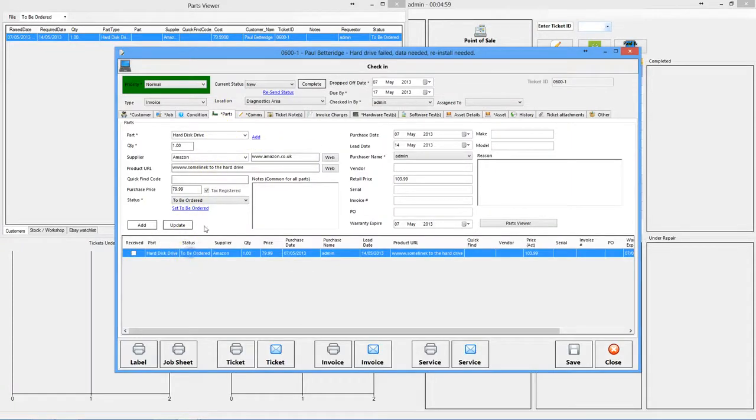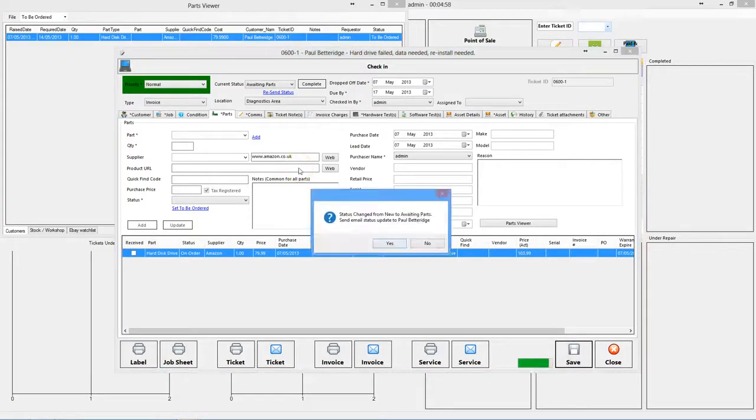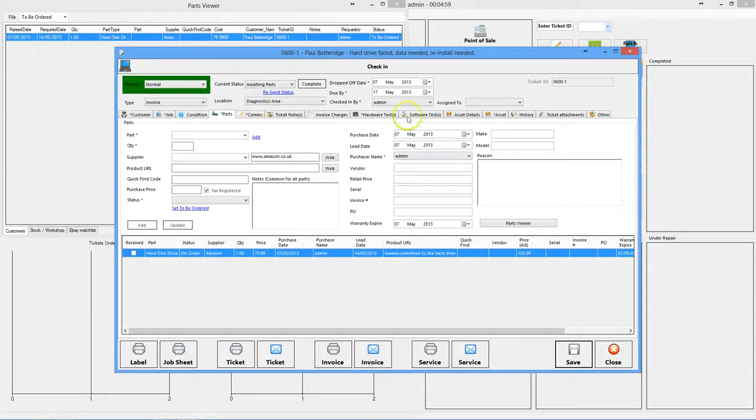Okay, so now I go to this link, click on here, it takes me to the actual link, and I've ordered it, so now I can set it as on order update. And you might want to change the status to a customer and say awaiting parts, and when you hit save, it will send them an email to say that you're waiting for parts, and you can specify in the template how long they may take, and I'm saying no to that. If you've got SMS set up, it'll also send an SMS saying parts are on order and they should be in soon. Again, you can change all these messages, and that's it.